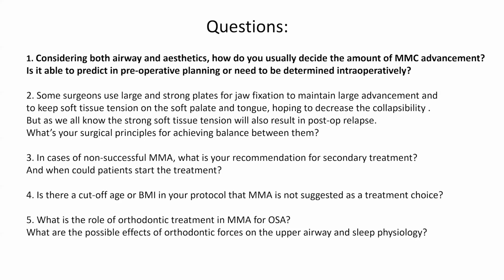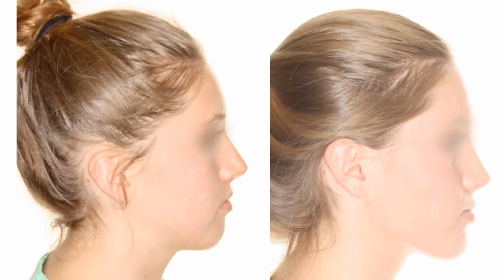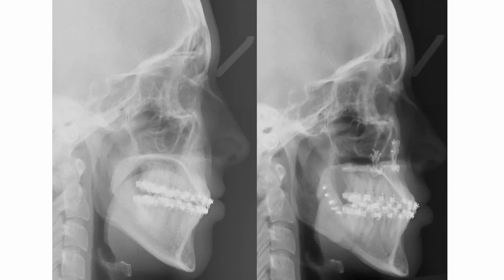Now, the population that I think is the most sensitive to aesthetic changes is younger females. Okay, so let's look at some of these cases. This is a sleep case, and you can see that she was a bit mandibular deficient. She had about a 14 millimeter advancement with counterclockwise rotation, and you can see it's a healthy advancement for a young woman.